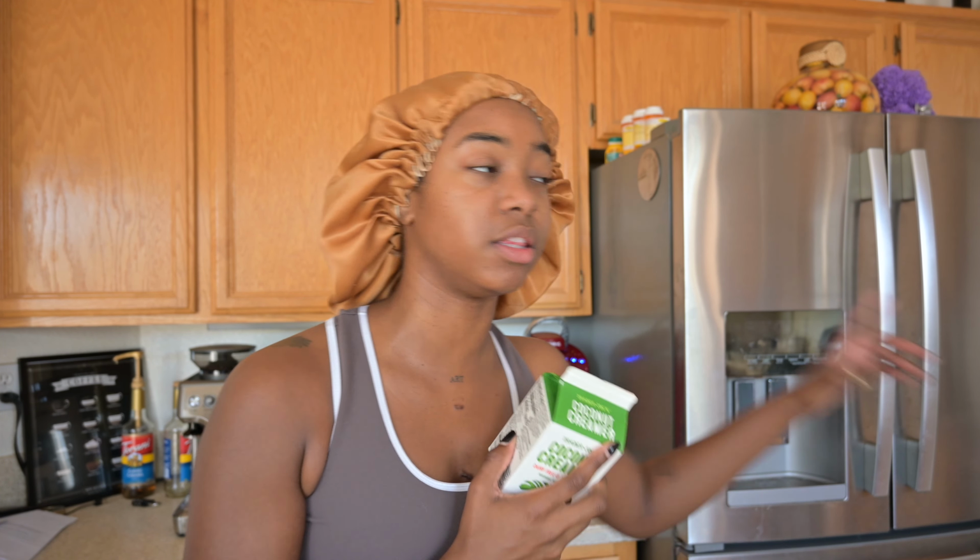I got this from Trader Joe's as well, and this is a coconut creamer. It's dairy-free and lactose-free, and this one has less sugars, so it's about half of what is in the other one, so I think I'm gonna use this one today. And I'm just gonna pour a little bit in there.